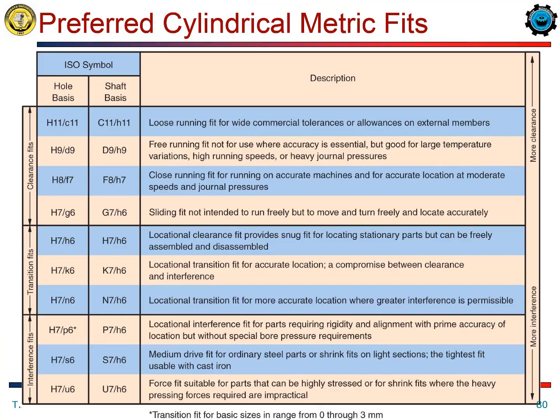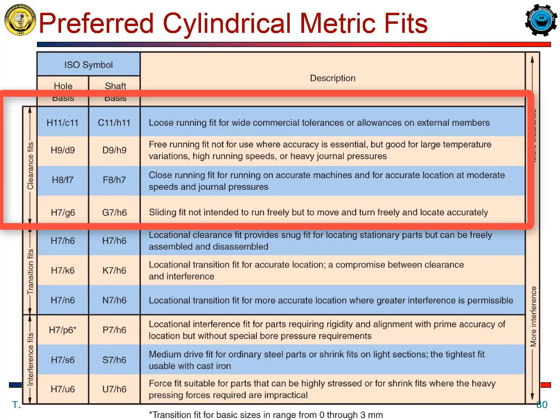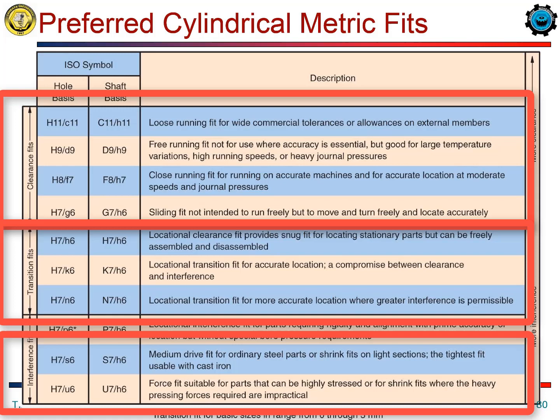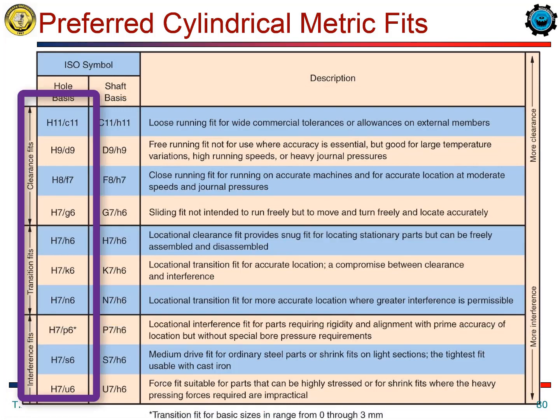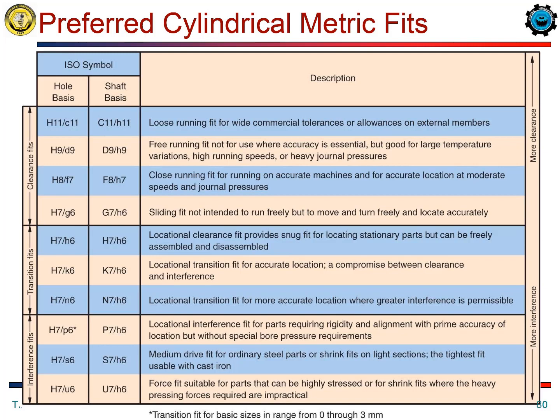In this slide you see the tolerance relationships between parts. In the figure, there are 2 basic tolerance models which are hole basis and shaft basis. We also have the 3 connection options which were previously mentioned. Those are clearance fit, transition fit and interference fit connections. The hole basis system is shown in the left column and the shaft basis system is shown in the right column. We will explain how we select the basis according to the application through examples.